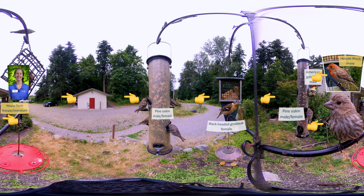We know the male is generally more colorful to better attract the attention of the female, but why do you think the female and immature birds keep their dull colors? Well, we could imagine these two birds in a tree or on the ground. Which one do you think would be easier for a predator to spot? The female remains less colorful to help her camouflage and better avoid predators.